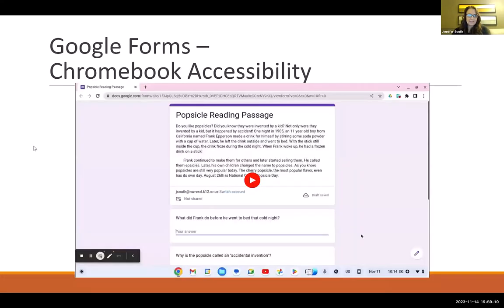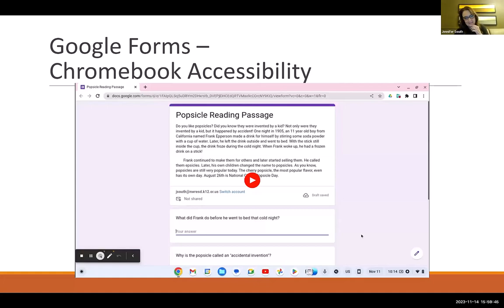And then lastly, I just wanted to talk a little bit about the possibility of, when you're creating curriculum, considering using Google Forms as a medium to present that. So I'm back to my popsicles here, and I should have chosen something warmer than popsicles because it's November, but that's what we've got. It took me maybe 2 minutes to make this Google form because I already had the text in my Google Drive. I cut and pasted it in.